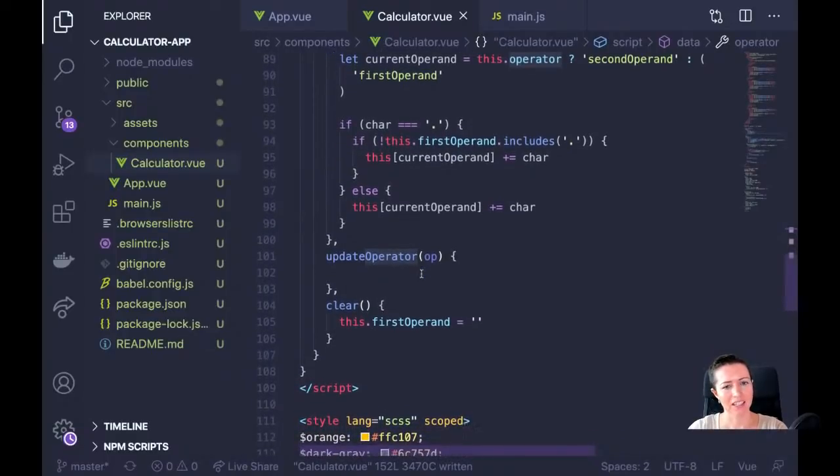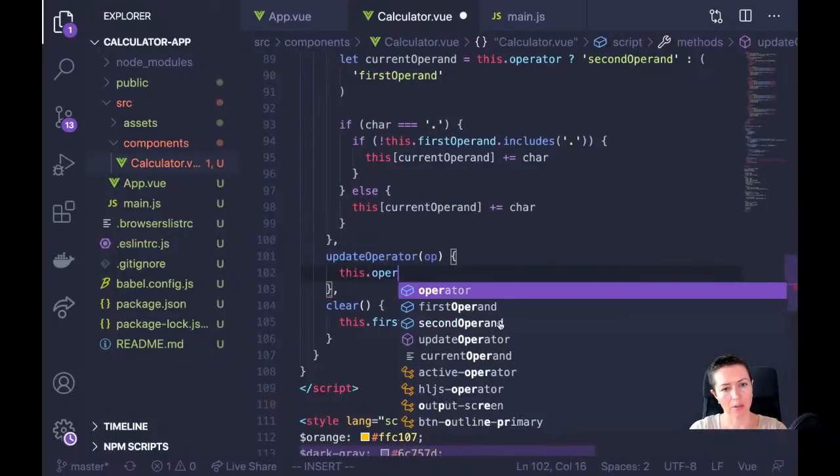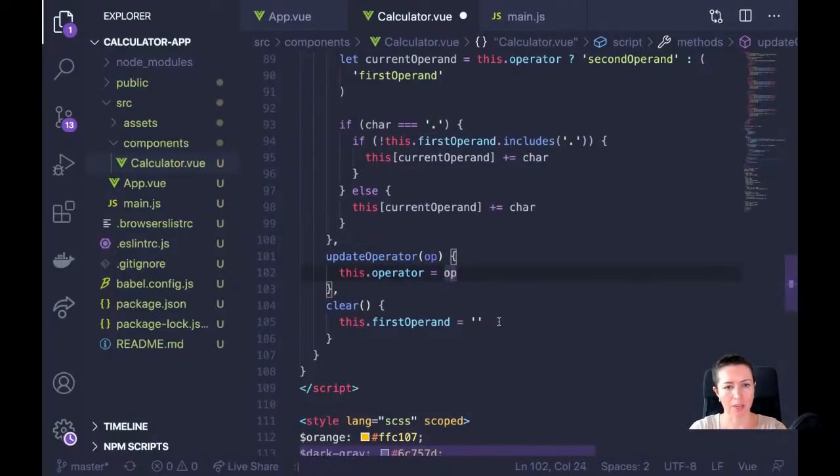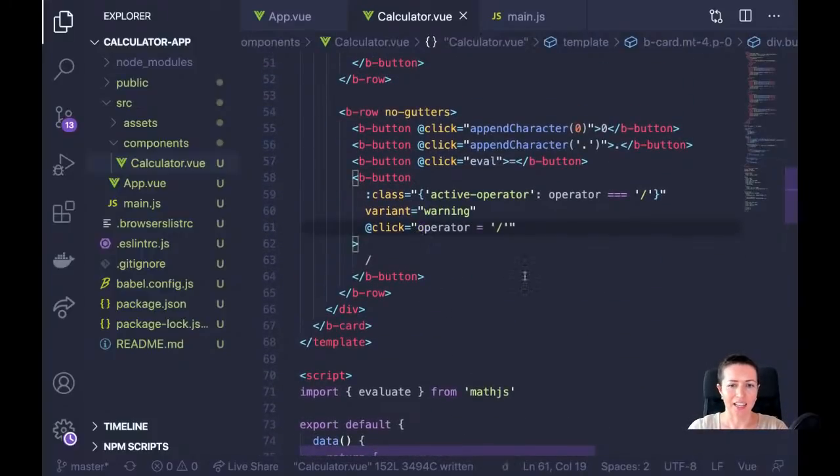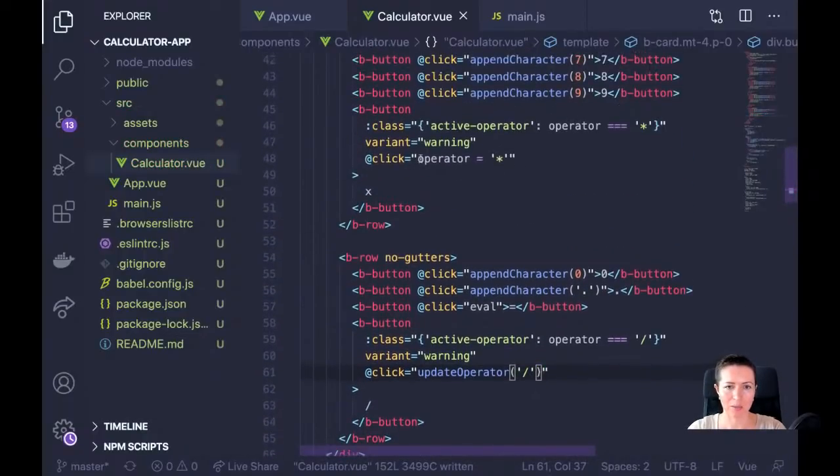Oh, num plus num. I don't have time in this stream to do a whole expression. I'm just going to keep it the way it is for right now. But if you want to make a PR to the repo and fix the code, you are more than welcome to. So pass in the operator, and I will set this dot operator equal to the operator that I pass in. Now let me copy this method, and now I'm going to change it here. Update operator, the method, and then do the same thing for all of these really.